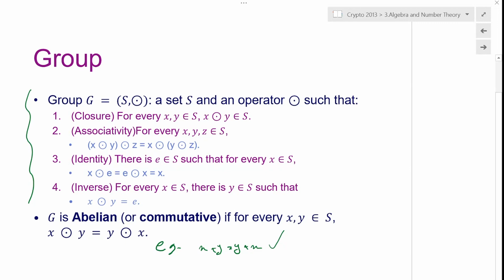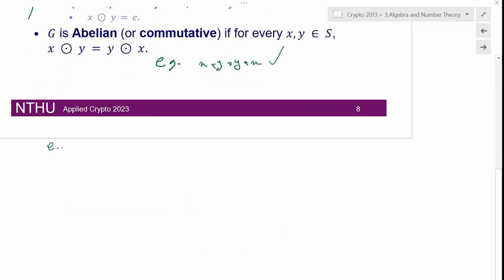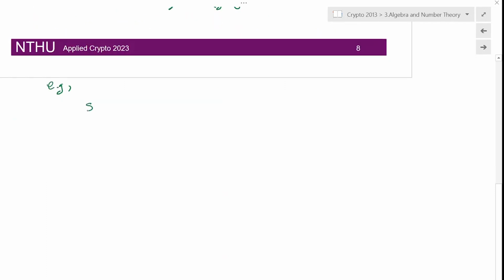But in a lot of cases this is not obvious. For example, let me give you another example. Suppose I define S to be a set of matrices [A, B; C, D], right? So this is my matrix, such that A, B, C, and D are in Z. And the operation is multiplication.